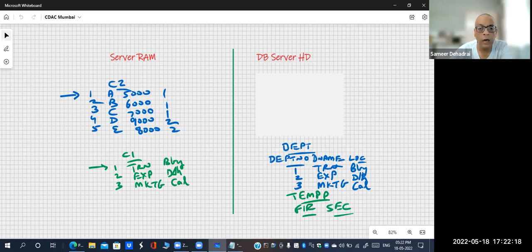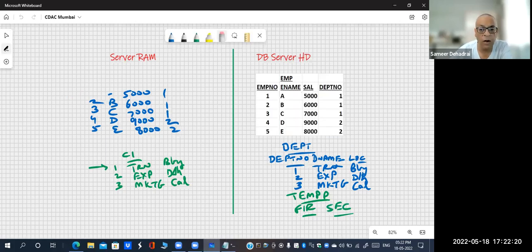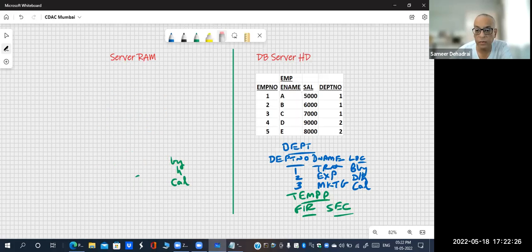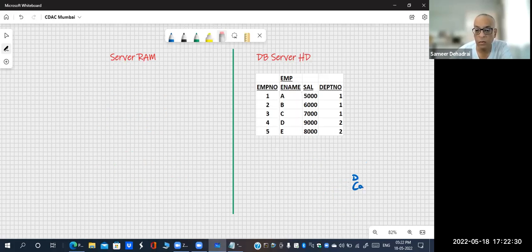And of course, we have the temp table. Temp table, as you are aware, that is my output table. So that's my EMP table.